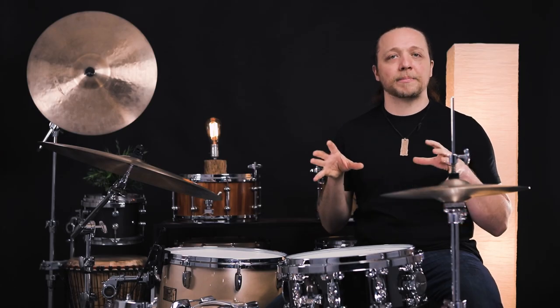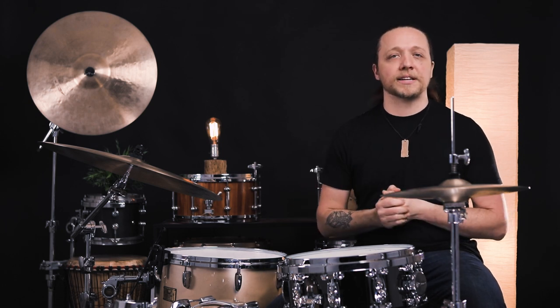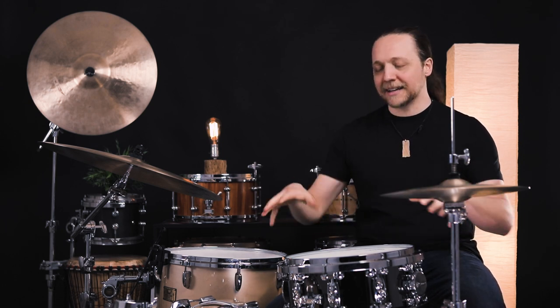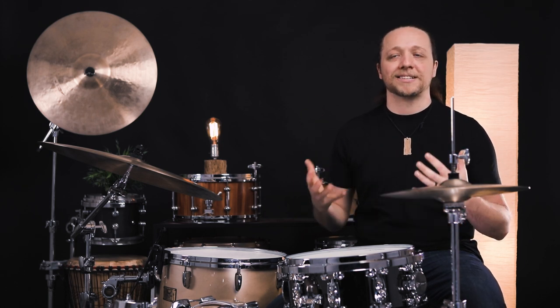Let us know if you have any experience with these too, because this is some kind of pretty new technology that for me is actually pretty exciting, and it makes me think a lot, particularly about intervals and, again, as we were saying before, the confluence of all these things making the sound that we have, and getting variables out of the way so we can really just go straight to experimentation and chasing sounds.